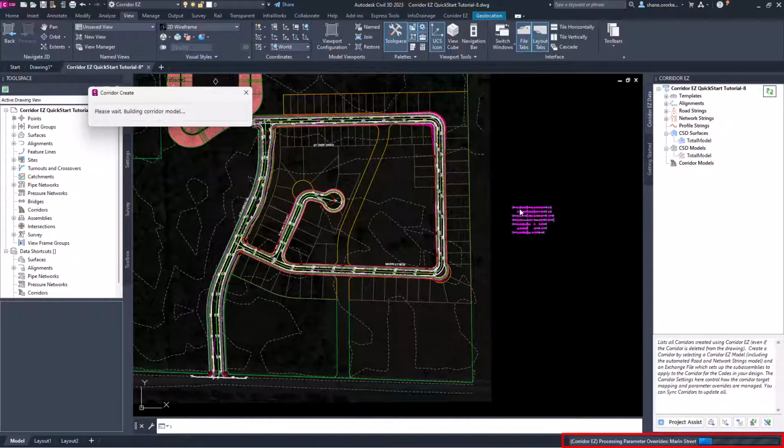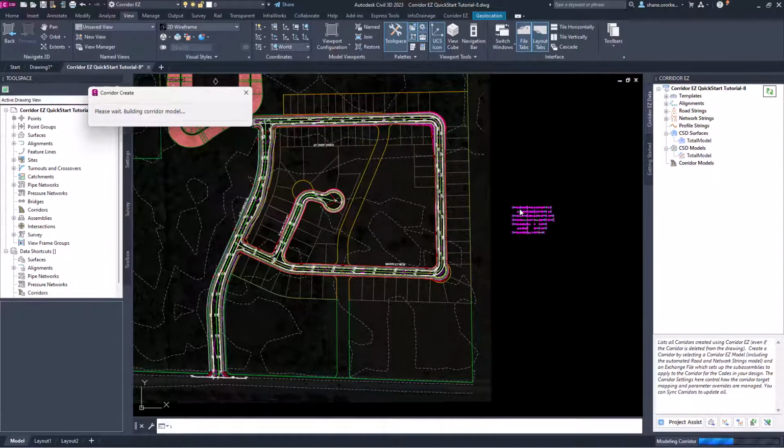Then, Corridor Easy reviews each cross-section to set up the target mapping and overrides. These are pushed into the corridor.